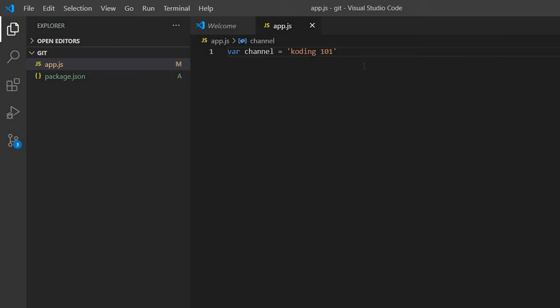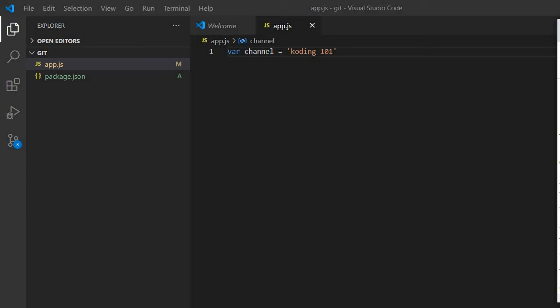So now there are two different versions of our project. There was a time when we had a variable called name, and there was a time when we had a variable named channel. So these are two different snapshots of the same project, and these snapshots are called commits. When you're committing a project, you are saving that snapshot at that particular time. So that's why we call it a commit. Every time you commit, you save the state of your project at a particular time. It basically takes a snapshot of what your file looks like at the moment and stores it in order to reference it.